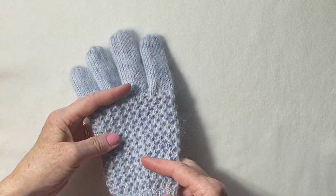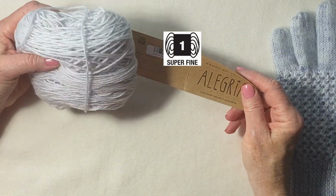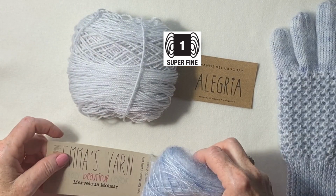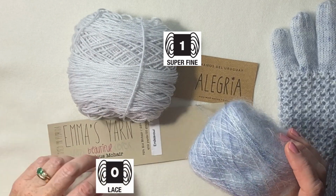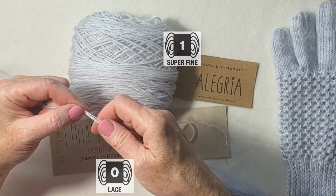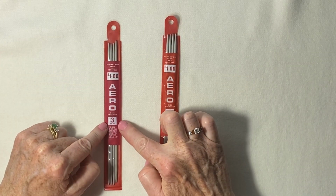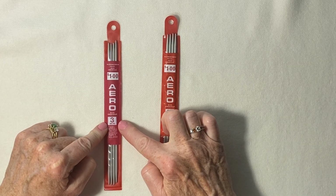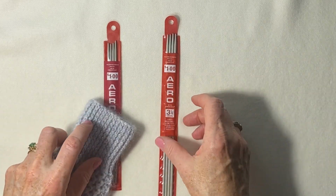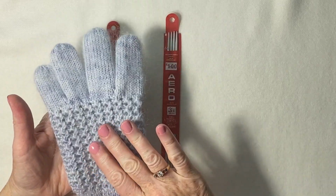For this project, there's 2 yarns here. This is a fingering weight number 1 or sock weight wool, and another strand is of this lace weight mohair. We put these strands together and knit them as one. And the needles we are going to use, there's a set of 3mm, which we use for the cuff. That's this part. The 3 1/4 for the fingers and the main part of the glove.